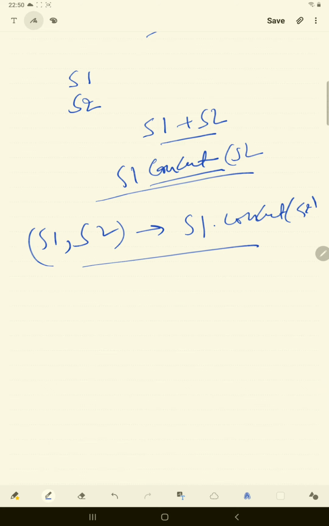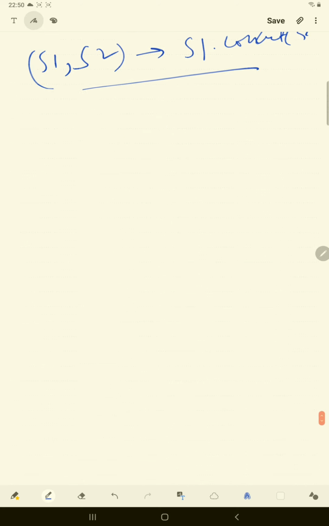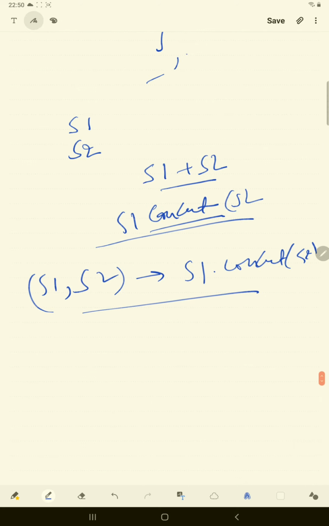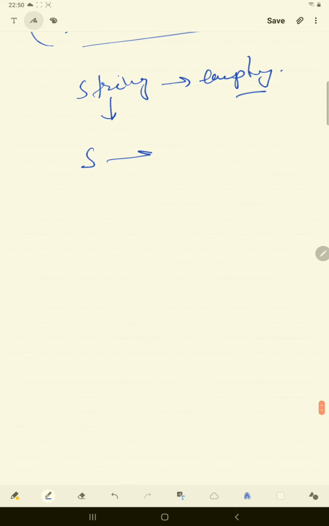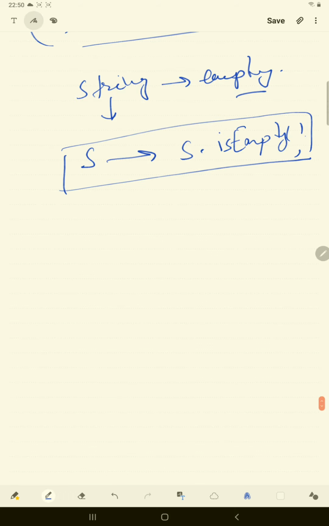Although I said this was the last, let's say this is one more example. Suppose you have to check whether a string is empty or not. How will you check it? Here we'll take one string parameter s. To check whether this string is empty or not, you can write s.isEmpty. Like this you can write your lambda expression. This is very easy.